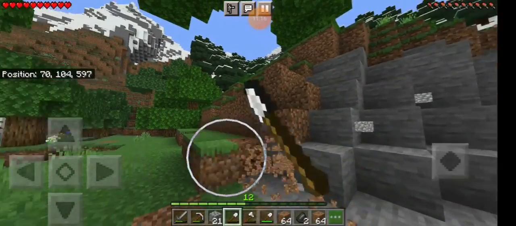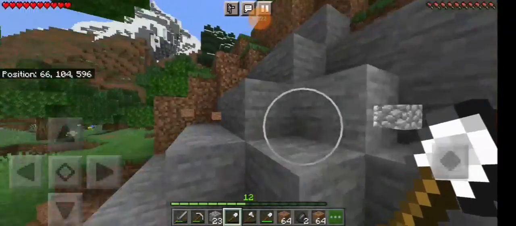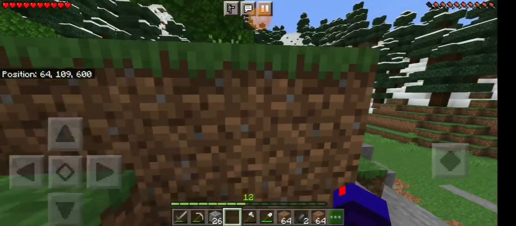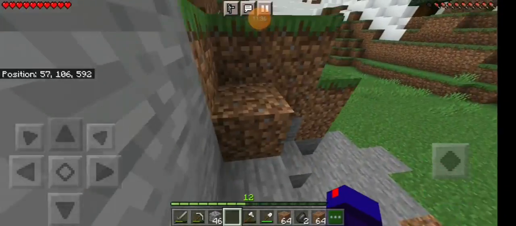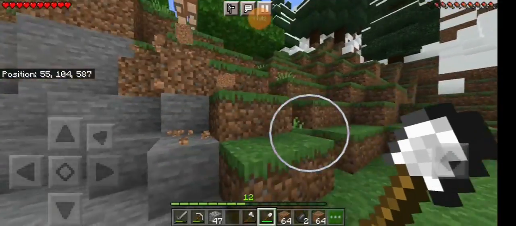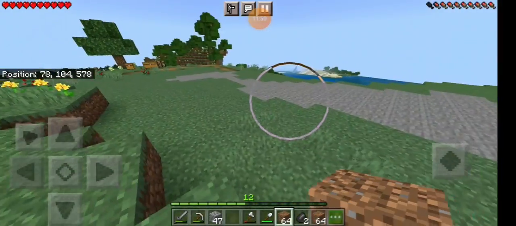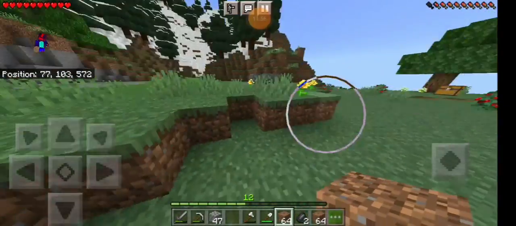Okay, so I'm going to go ahead and get the shovel broken. Get rid of it because it's low on durability. Oh, there it goes. Okay, so I think I got the majority of what I needed. Definitely going to use a lot of this to flatten and bring out this area a little bit more. In fact, I'm going to do that now.